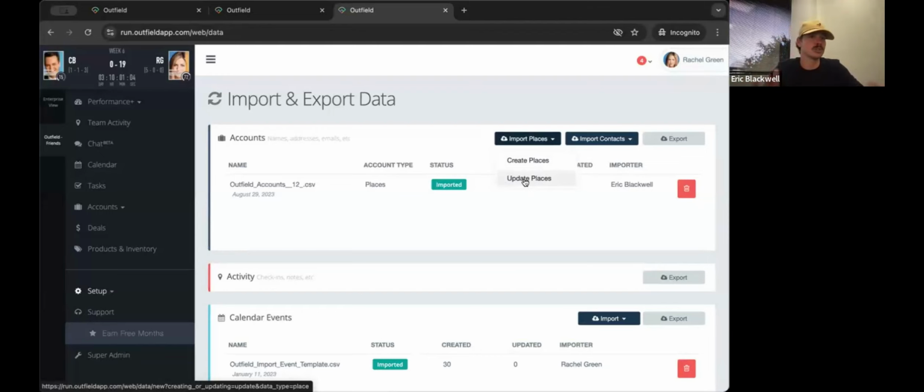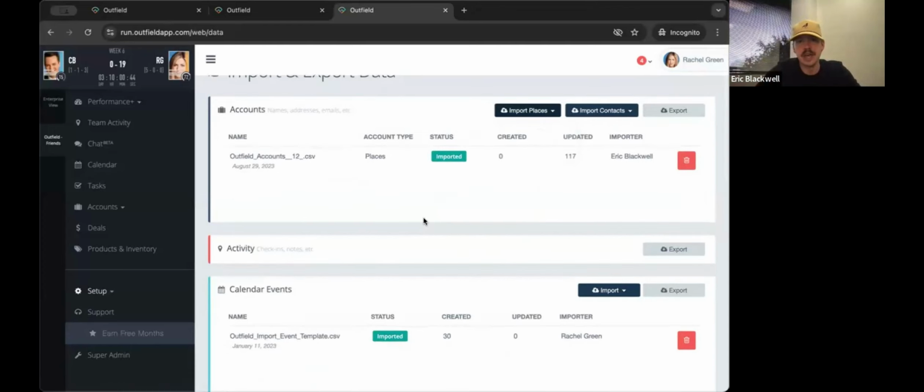If you are looking to more simply clean up some fields here and there, maybe some address information, some of our custom fields, or even create new custom fields, you can export your account list and then update it and push it back into Outfield with its updates. You'll want to make sure you pull the ID alongside it. Again, if you haven't done that process, just reach out to us. We can guide you through.